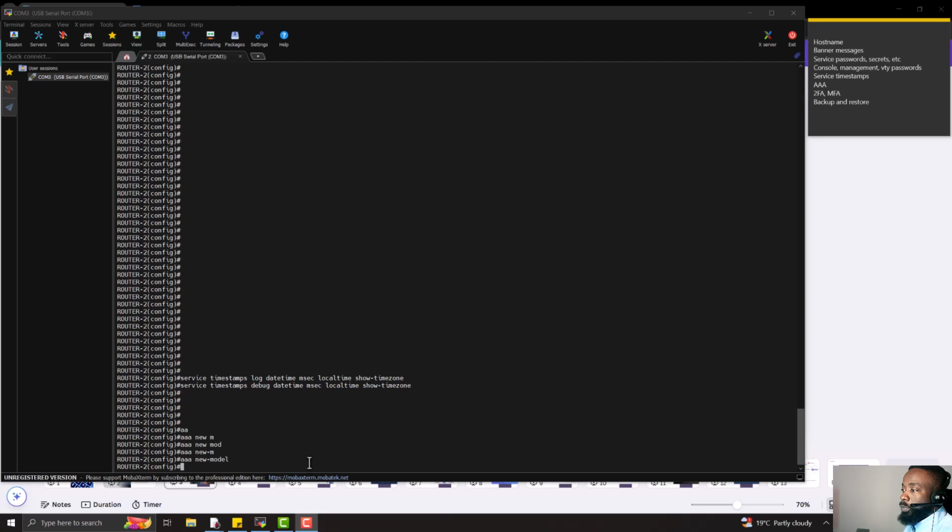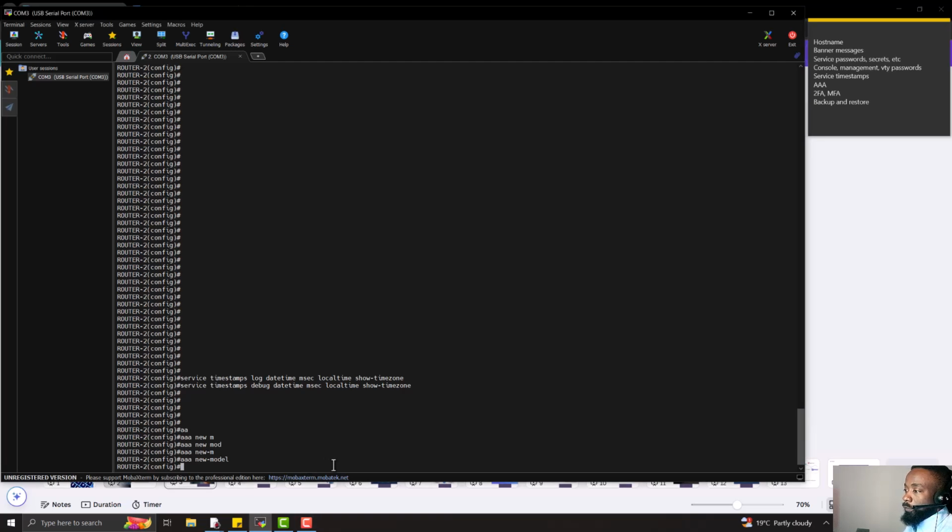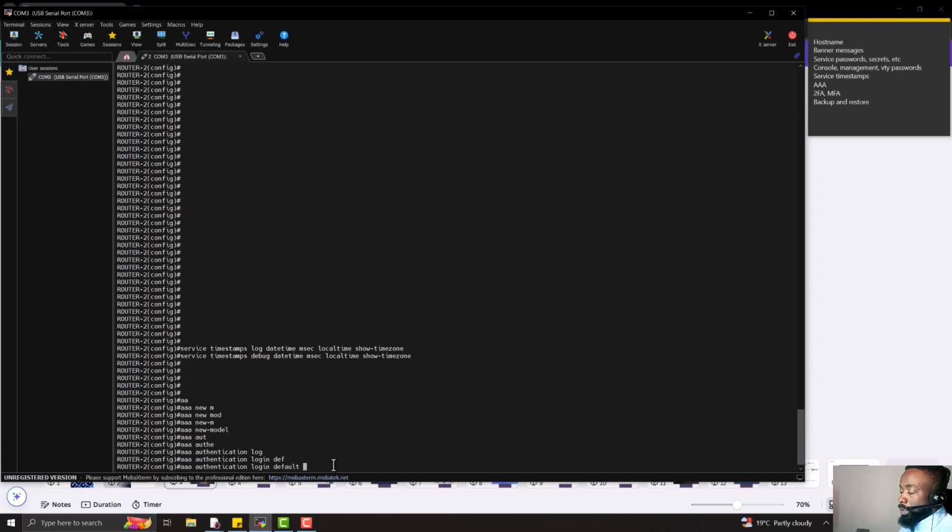For AAA authentication, if you're trying to authenticate users via your AAA, you typically do aaa authentication login default. And then when you've said that you want to log in via default, you have to also specify the group.